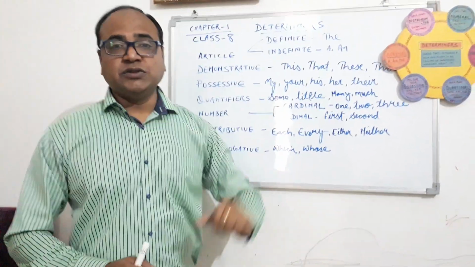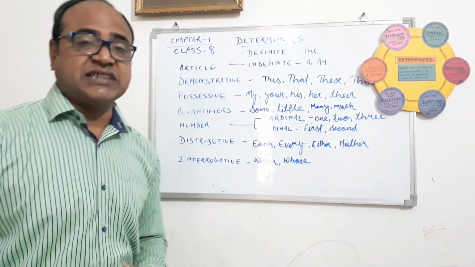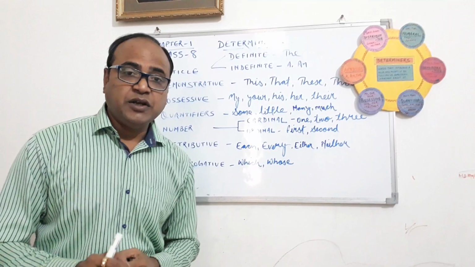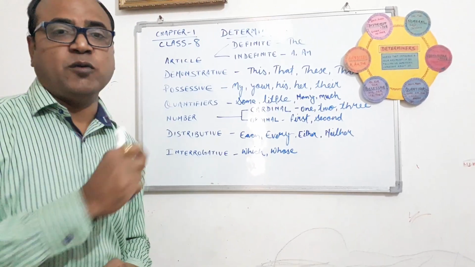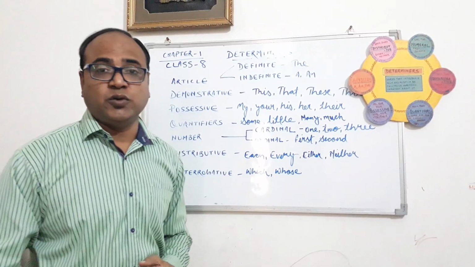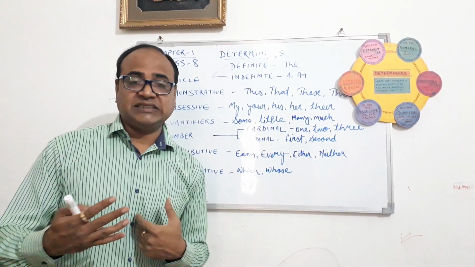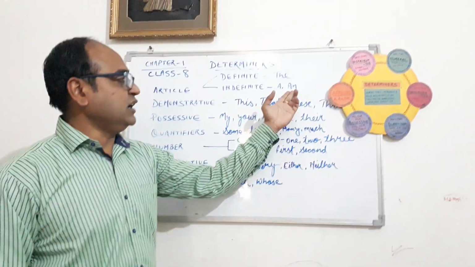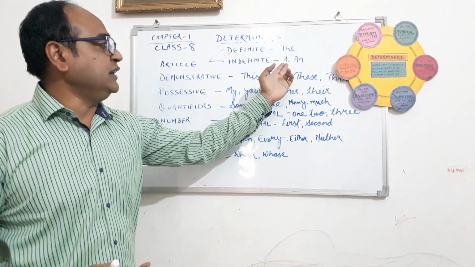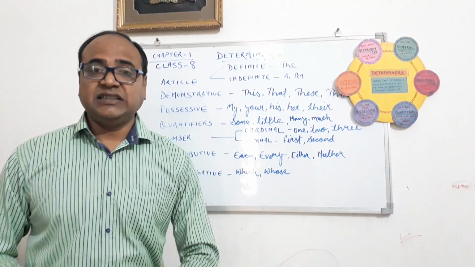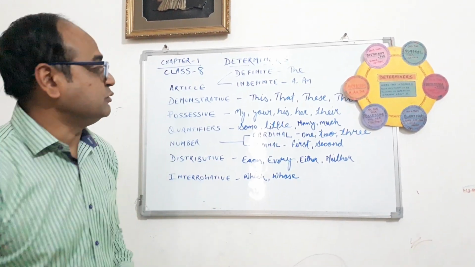The we use usually in sentences like, he is the boy who came to my house. Here we are talking of a specific boy. That is the school where I study. The child is talking about one specific school where he studies. A is used before consonants, and an is used before vowel sounds.